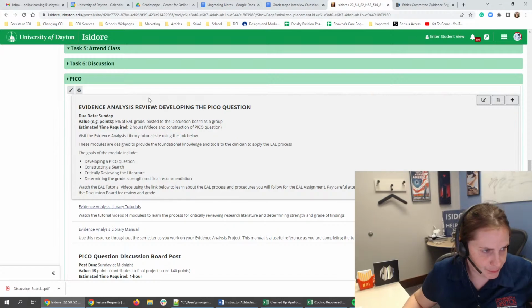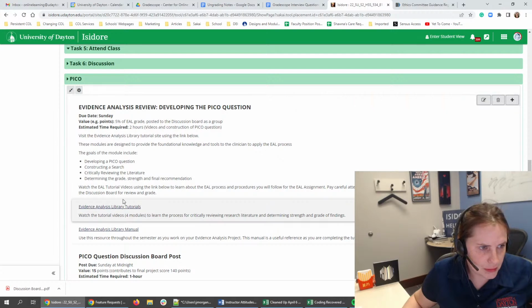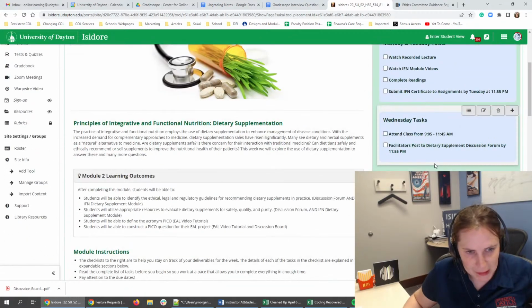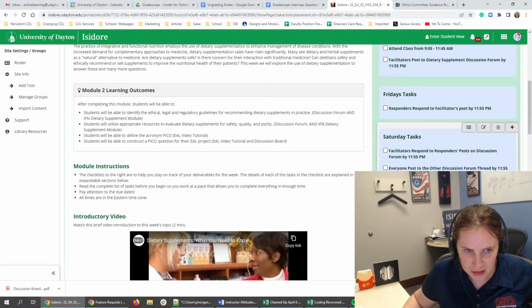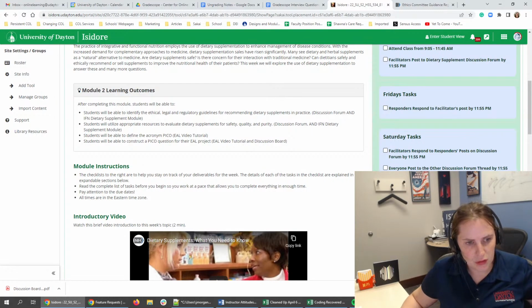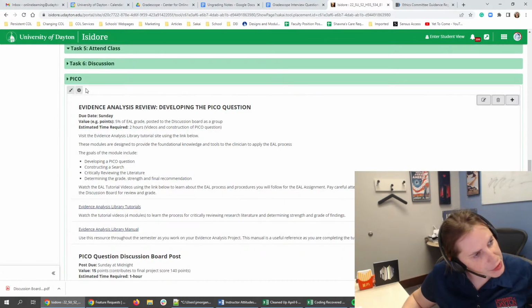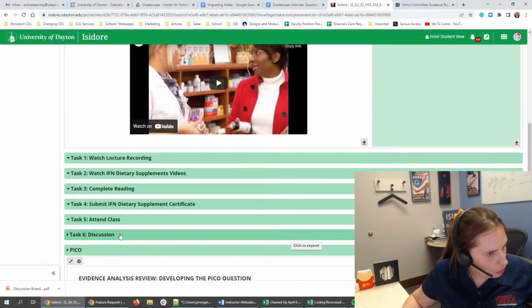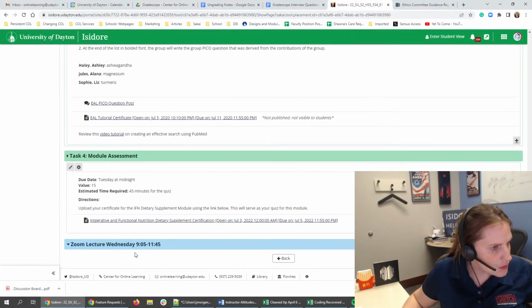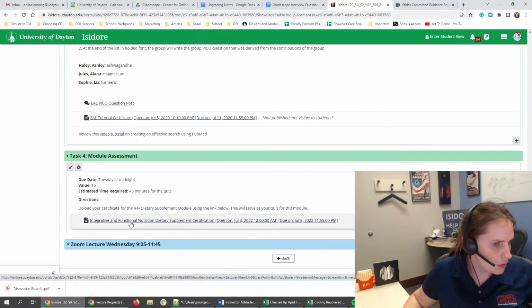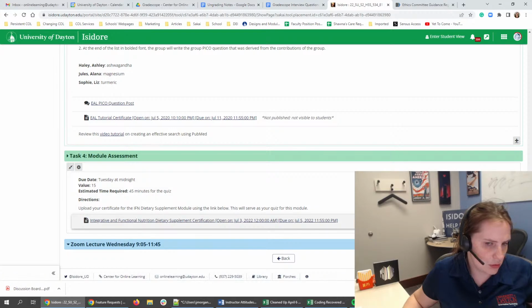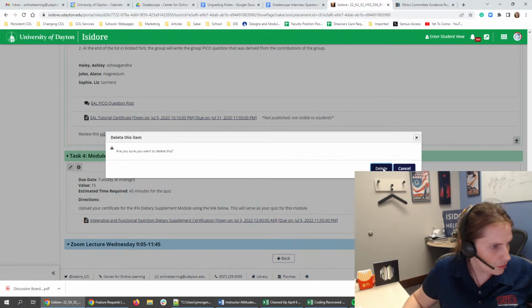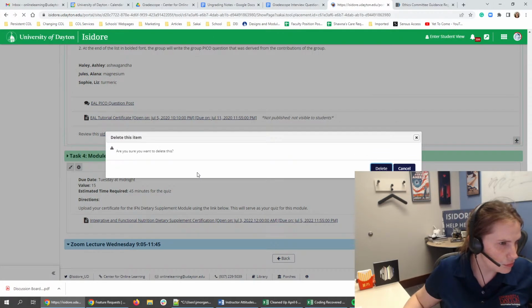So this is something different, this whole section. I feel like this is backwards though. Like I feel like you're supposed to do, well, you're supposed to do certificate. Okay. So we're gonna do certificate first. So what is this? I'm gonna delete this because this whole thing is not right anymore.